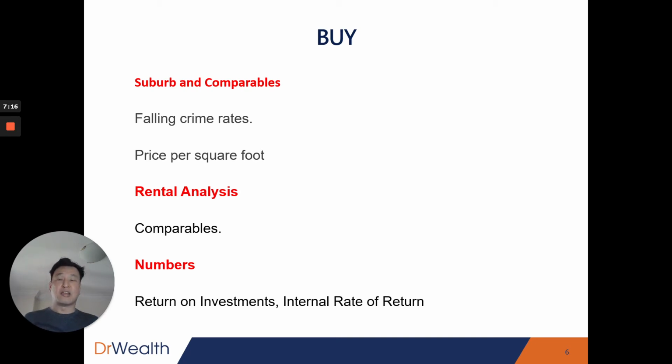And also in that area, do not buy the most expensive house in the best street. I often buy the cheapest house in the best street. So the price per square foot should ideally be cheaper than the median. So it allows the valuer to uplift the valuation easily. And if you buy something that's well overvalued, it's very difficult to justify a further price increase unless the place that you buy, there are exceptions, has a special thing going on.